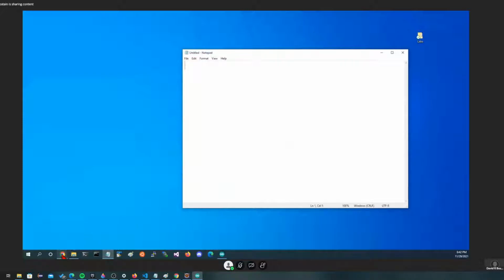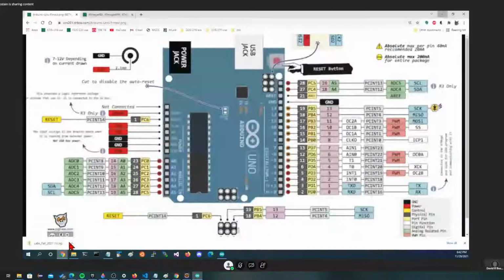I believe last class we talked about the fact that on the ATmega 328P, we have 3 different ports. We have a B port, we have a D port, and we have a C port. One of the bits of the C port is up here and rarely used because it's hooked to the reset pin. So we do have a C port, D port, and B port.